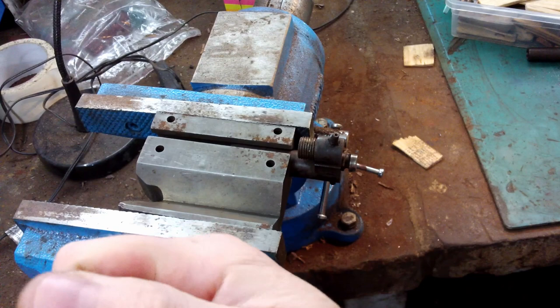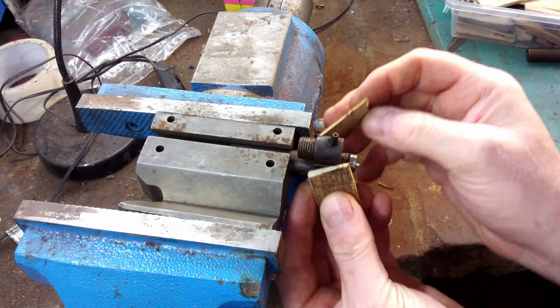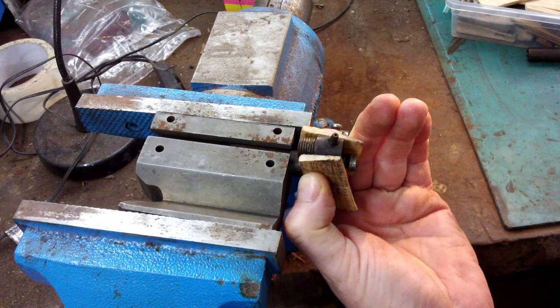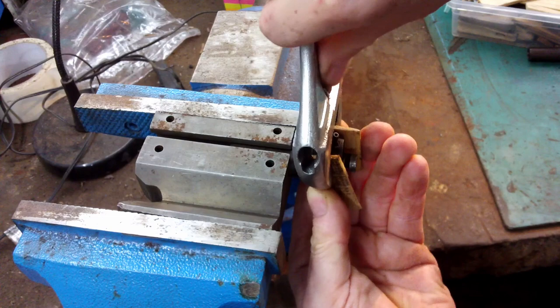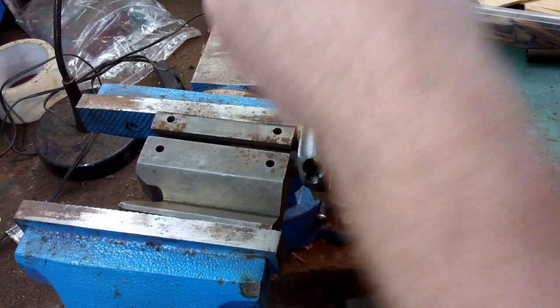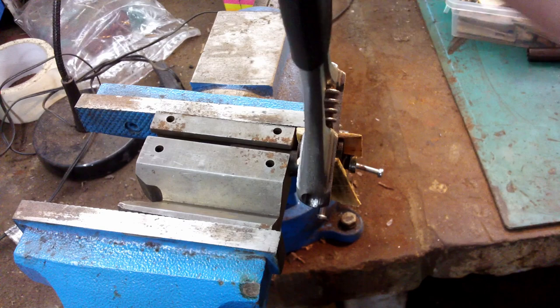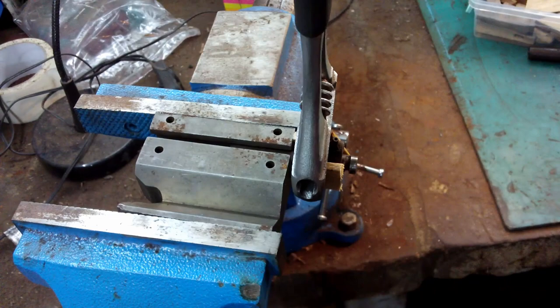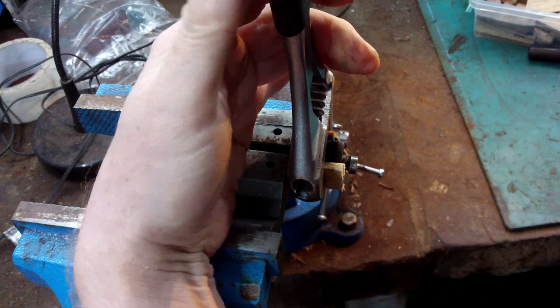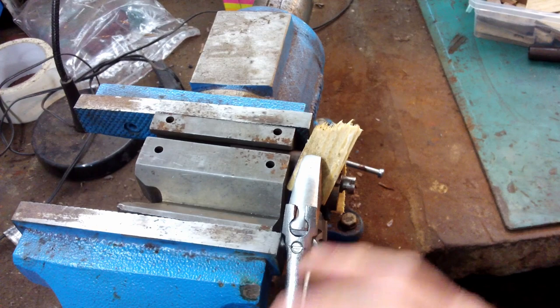So now what we need is a large spanner and a couple of bits of wood to protect the breech area, and then go.